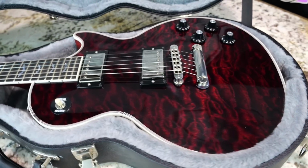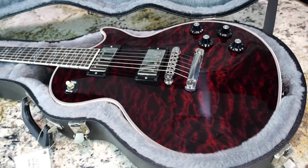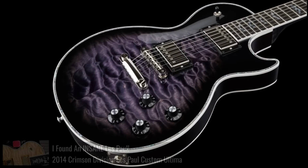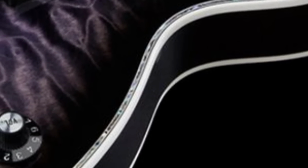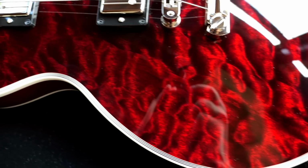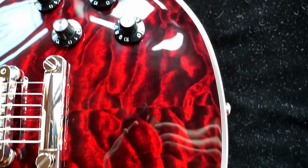Now, is the only difference between the two Les Paul models the color and the year of production? Not exactly. I still need to tear apart a purple one to know everything for sure. But as of right now, I can tell you the purple one is kind of like a Les Paul Ultima in the fact that it gets the additional abalone purfling along the binding. So it's got just that little bit of extra specialness to it, and that's what bumped it up to the Gibson Crimson division, whereas the later produced red one was just regular Custom Shop and did not have that additional fancy trim. They are both branded as Les Paul Customs though.